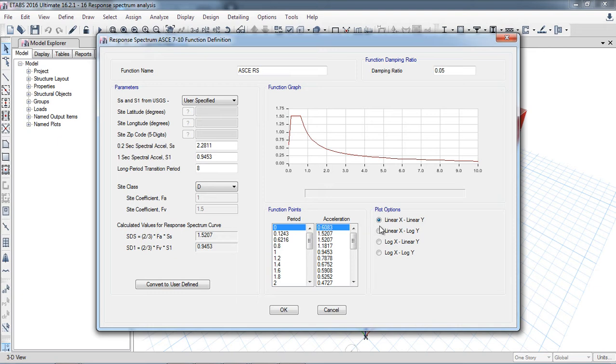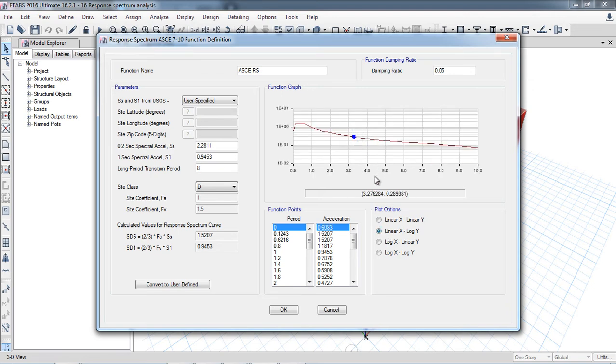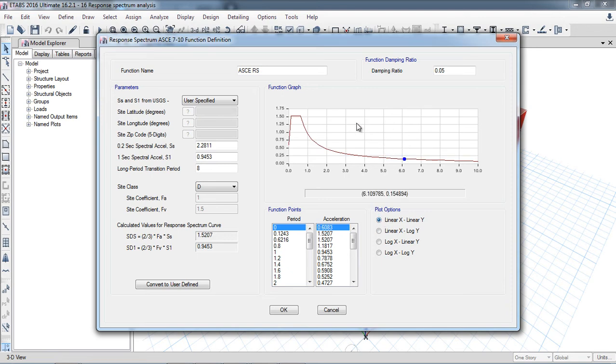This is in scale, so you can also see the values while moving the cursor. For a deeper view, you can also zoom by dragging a rectangle box with the mouse. Just double click, and the software will bring it back to its original position, in linear x, linear y.